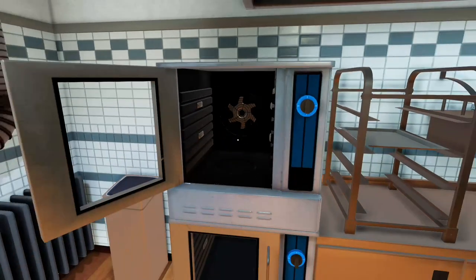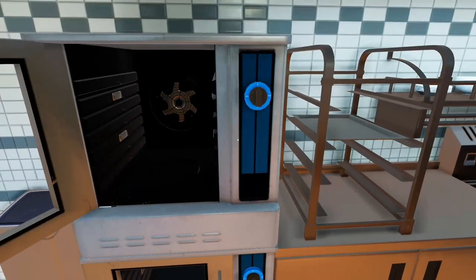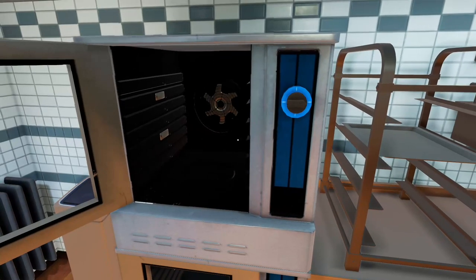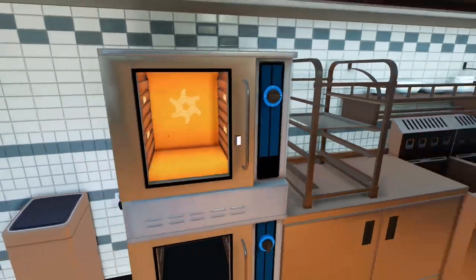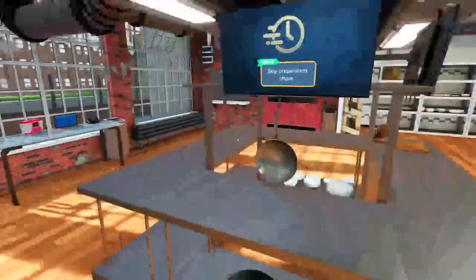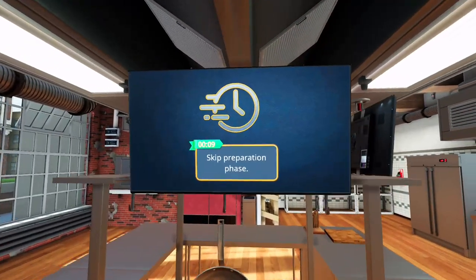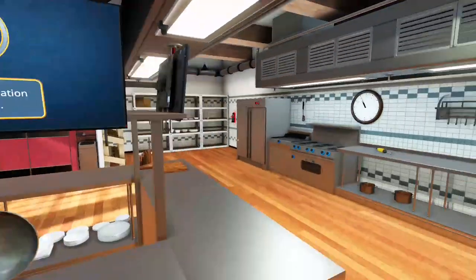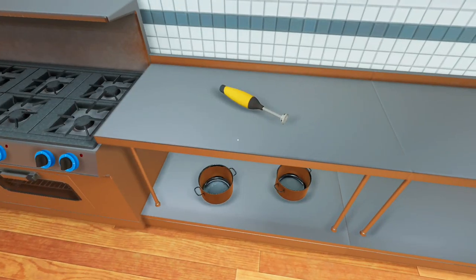Let's see here. What is this? Can I get in here? I don't know what this is supposed to be. Maybe I should do the tutorial. Close it. I'd get burnt alive up in here. Okay, what is this? Skip preparation phase. Well, I don't really know what I'm supposed to be preparing, so that's cool.